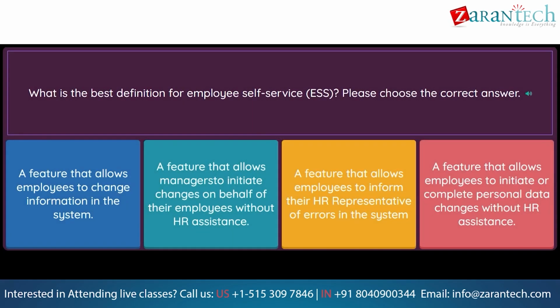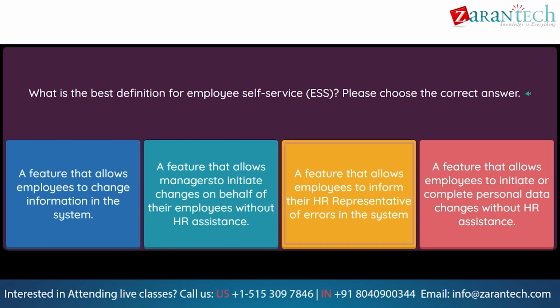Question: what is the best definition for employee self-service, ESS? Please choose the correct answer. Option 1, a feature that allows employees to change information in the system. Option 2, a feature that allows managers to initiate changes on behalf of their employees without HR assistance. Option 3, a feature that allows employees to inform their HR representative of errors in the system. Option 4, a feature that allows employees to initiate or complete personal data changes without HR assistance.